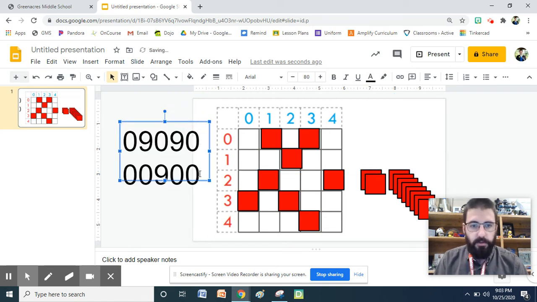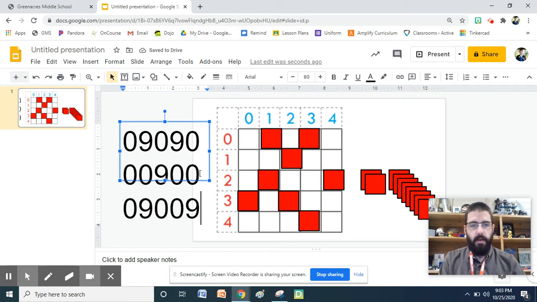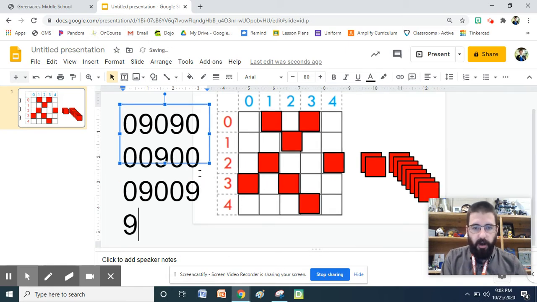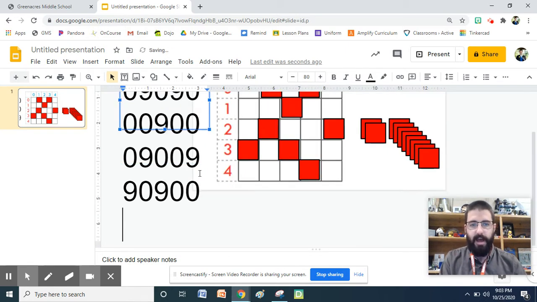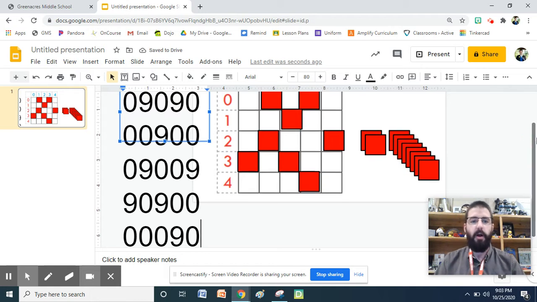Now we have to do the third row, which would be off, on, on. The next row would be on, off, and the last row would be off, on, off. So now we have our basic program on how to create this image on our microbit.